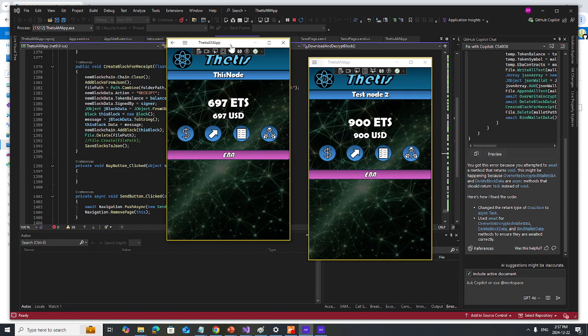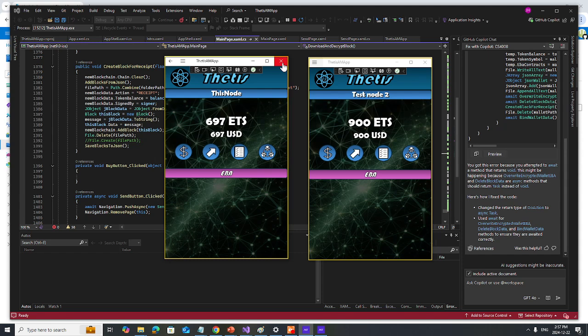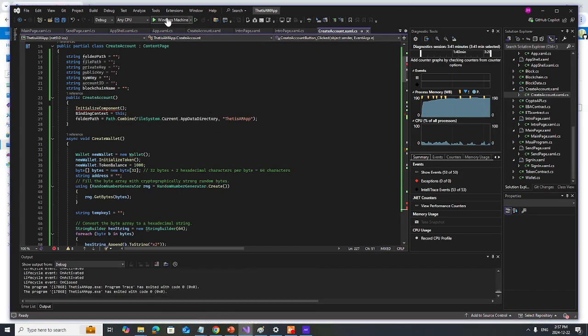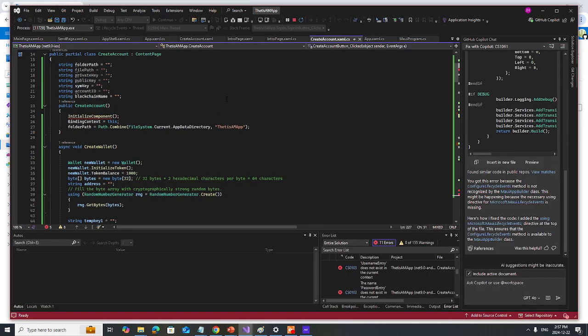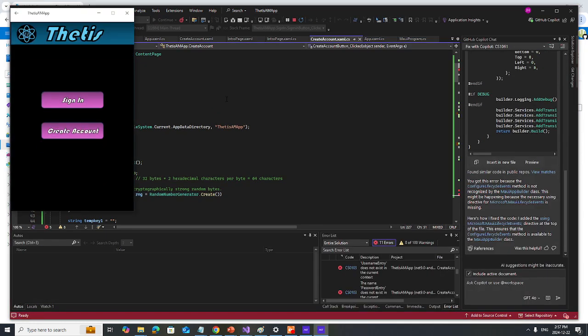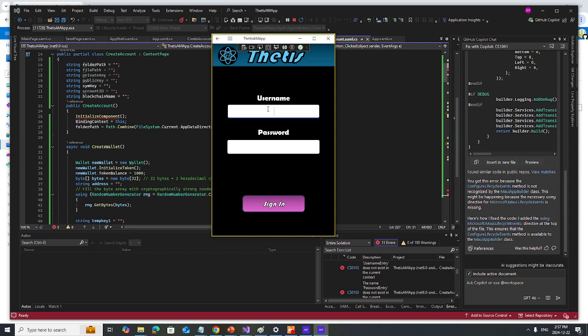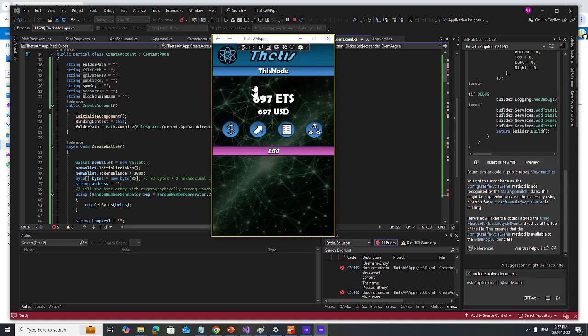The other thing I want to show is that when you close this newer one down and come over here, and I can say here, run it again. Every time you open it up, it'll re-prompt you to sign in. So we got to sign in again into this node, and we're gonna put our little 1, 2, 3, 4, 5 in here and sign in, and there we go. So that's it.